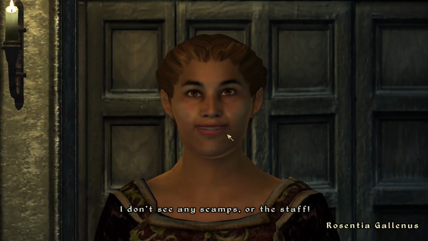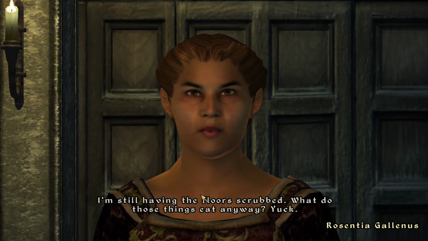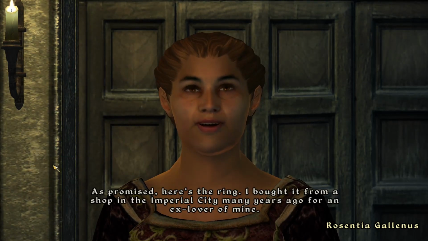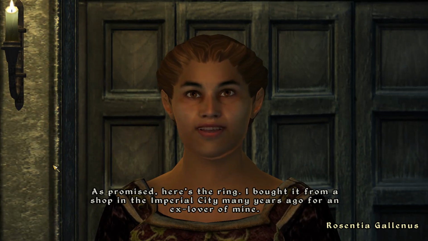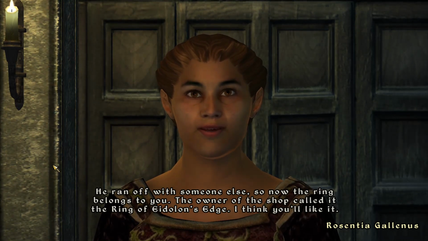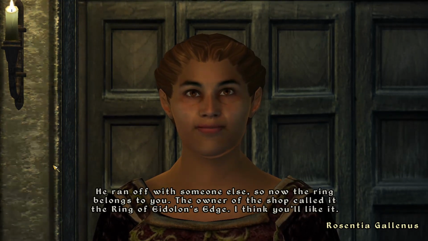Hello. I don't see any scamps or the staff. You will later, scamps. I'm still having the floors scrubbed. What do those things eat anyway? Yuck. You didn't see what they were eating? Danger staff. As promised, here's the ring. I bought it from a shop in the Imperial City many years ago for an ex-lover of mine. He ran off with someone else, so now the ring belongs to you. The owner of the shop called it the Ring of Eidolon's Edge. I think you'll like it.